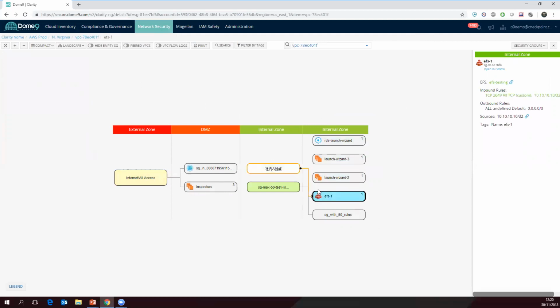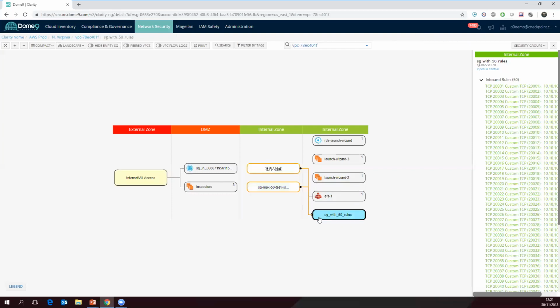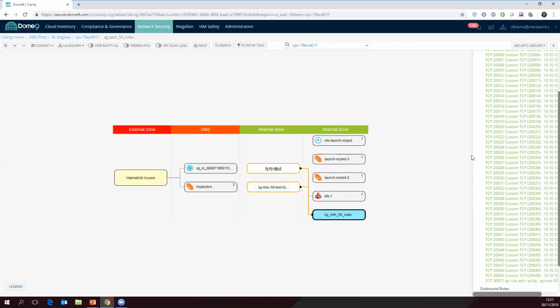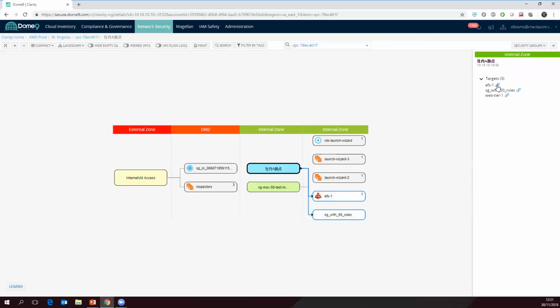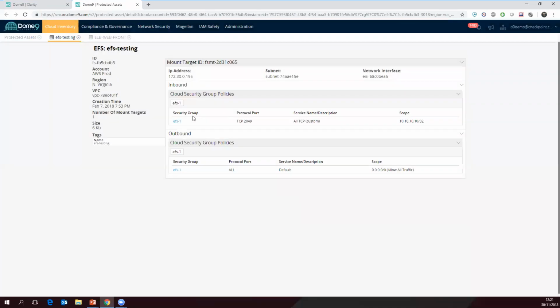And you can see, again, we're not just focused on virtual machines, we're also focused on other services as well, such as EFS, and there's some RDS in there as well. But by clicking on these particular objects, you can see how these links are applied and where the traffic's flowing, and you can also see the rules on the right hand side as well. And again, you can go crazy just drilling into all these different things. But it's just a way of quickly showing you how the environment looks and if it's behaving as you expect it to behave, I guess.